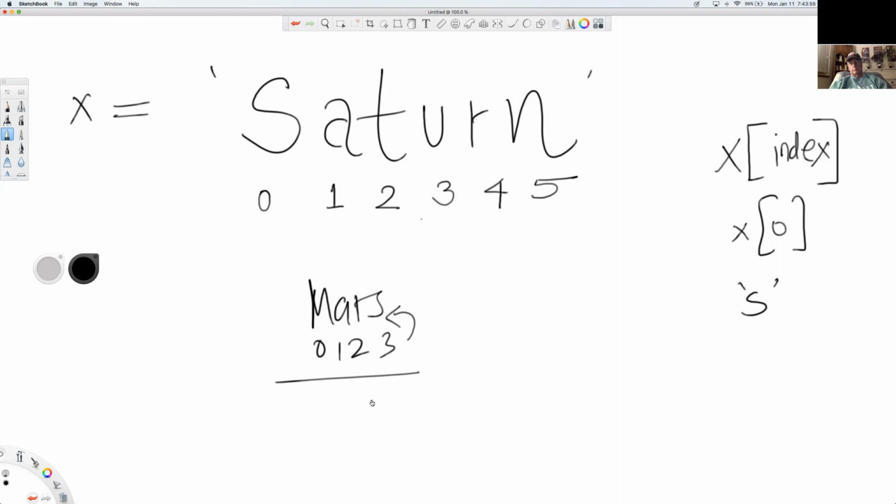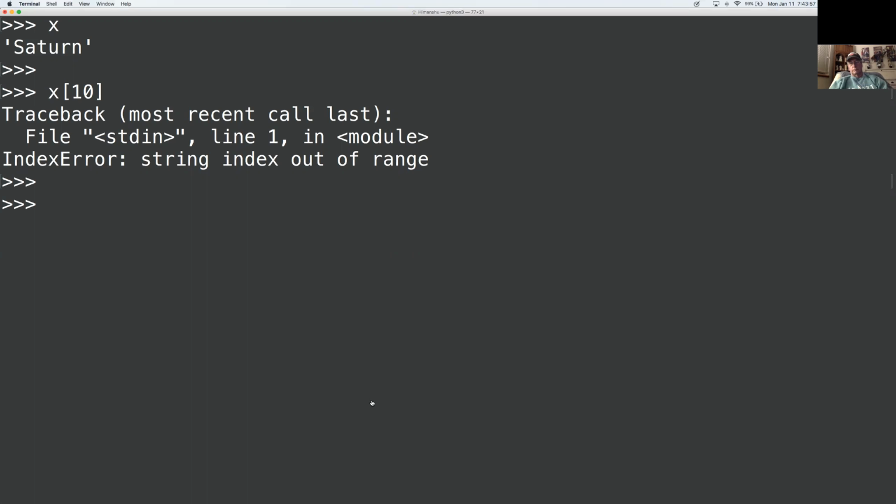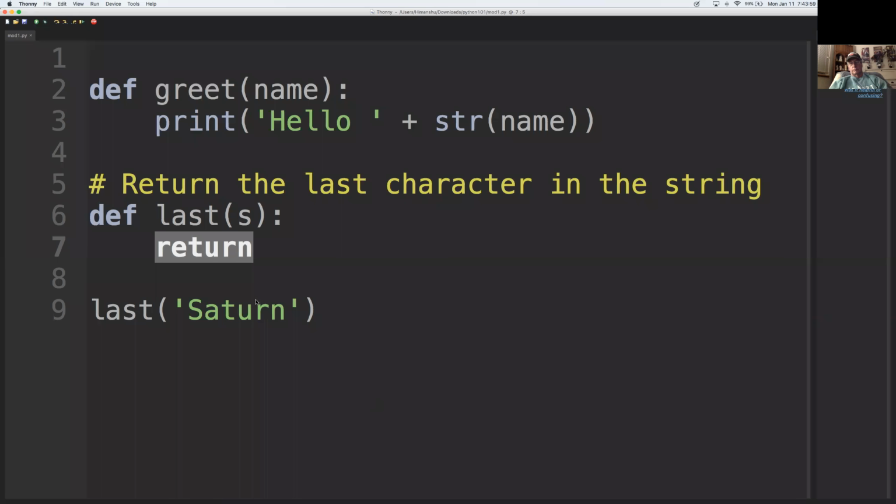But how will we get the index of the last element if we don't know the length of the variable to begin with? Any guesses? Length of x minus 1. Yes, somebody also said that in advance.